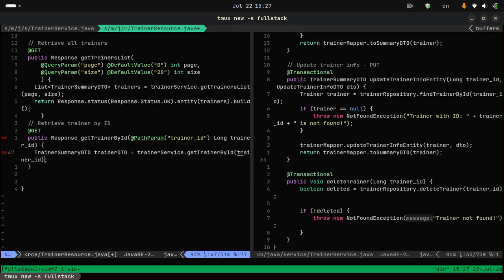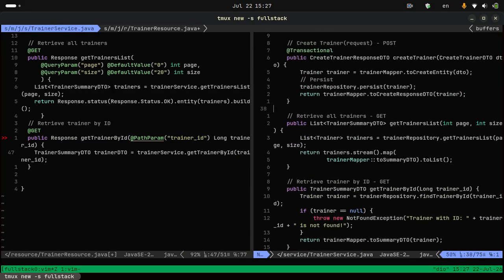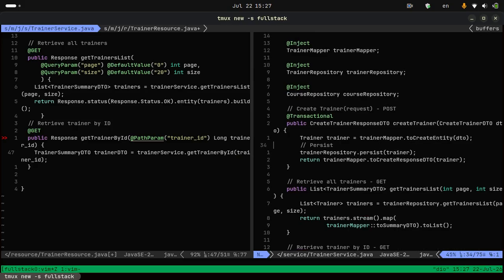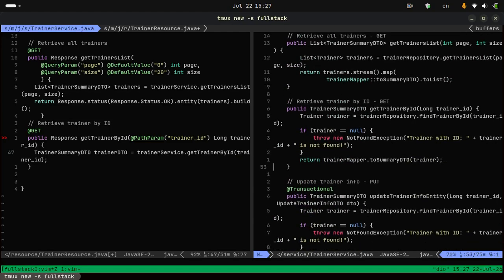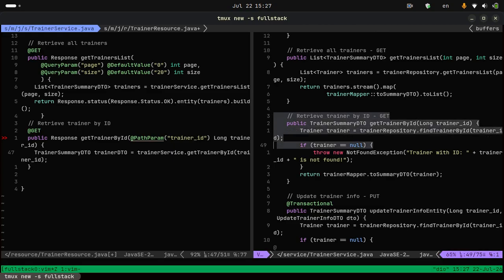Okay, so if you see on the service here on the right side, retrieve trainer by ID. I already made the logic here. We just have to implement. On the first line we are returning the summary DTO, and the function is called get trainer by ID and takes a trainer ID as long as an argument.